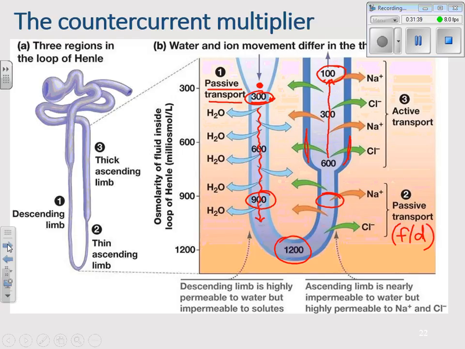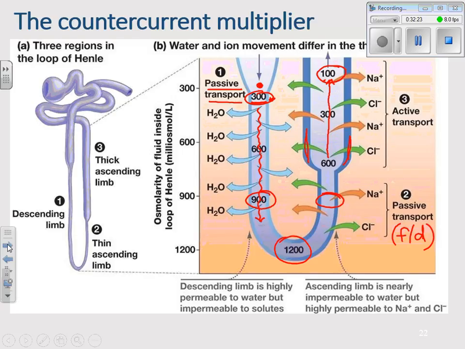No? You'd have a longer loop. If you make a longer loop, you can absorb more water, can't you? Because you've got an even longer set of gradients. So animals that live in desert conditions and have to retain practically all their water as far as they can have much longer loops of Henle than we do. And I'm assuming aquatic animals probably have shorter ones because they don't have issues retaining water in the body. So this does give us an area where we can make a modification that allows absorption of different amounts of water.